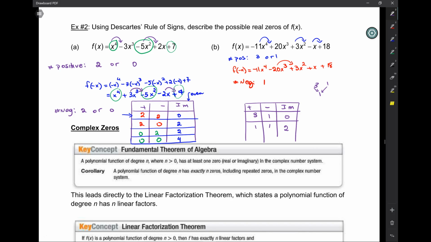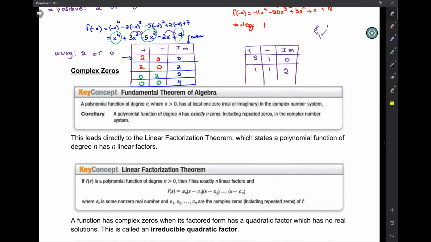Okay? So this has 4 solutions possible, right? This has 4 zeros. Can the zeros be negative 2 and negative 3? No, because you're only allowed 1 negative zero. Okay? Why do we use this? Later on, you know how you do P over Q and then you have to try out every single one? Well, now, if you know that it has 1 negative, you don't have to try negative 2 and negative 3 and negative 4 and so on. With the negatives, you're done with them.